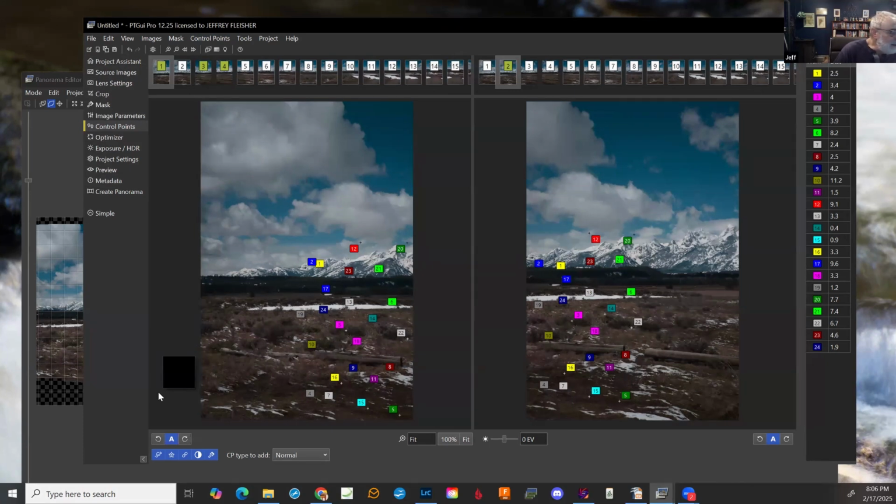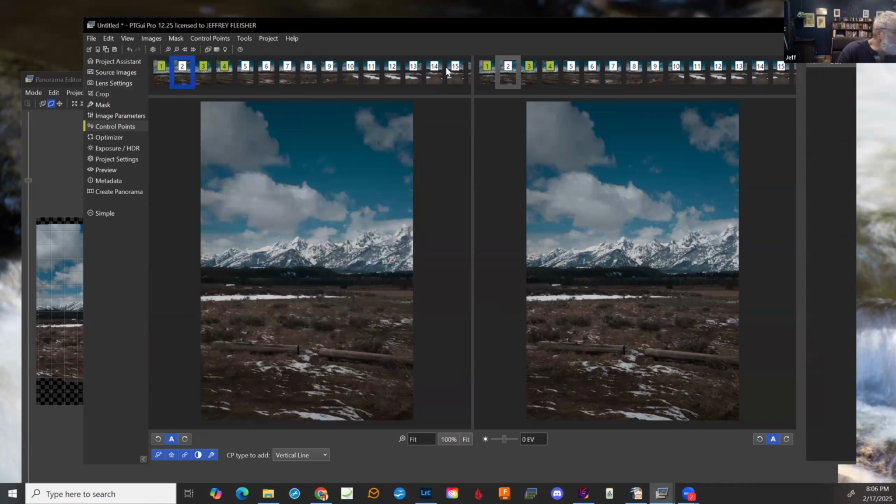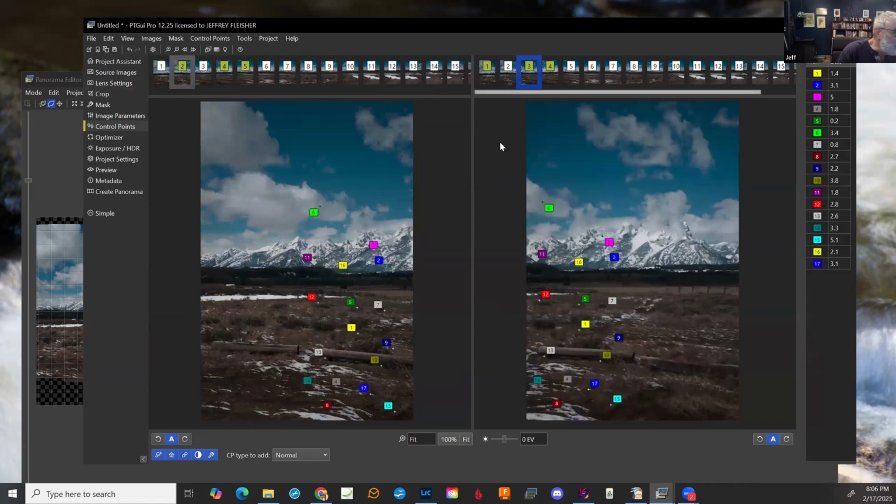This is the part of the scene that's overlapping. Here's 24 here, 24 here. You can go in and zoom in, and if you wanted to move it a little bit, you could pick it up and move it. So you have a lot of control over the control points it's using to warp and stitch these things together. You can move along, go to image 2 there, image 3 here. So here's the overlap and here's the points that it picked.